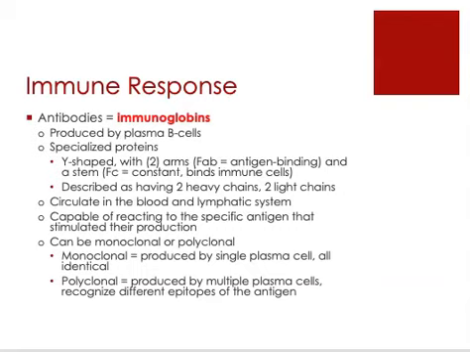So let's take a few minutes and talk about antibodies. It's important to know that the other term that you will hear for antibody is immunoglobulin. Those two things mean the same thing. Antibodies, as we've just said, are produced by a type of cell called a plasma cell, and plasma cells come from activated B cells.